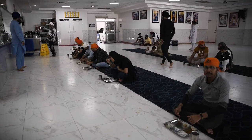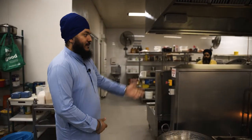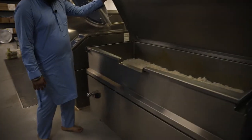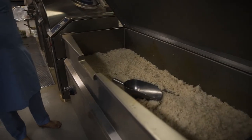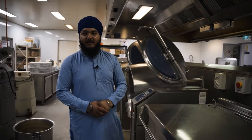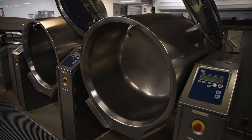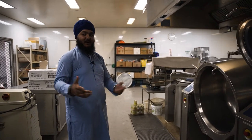This is the Langar Hall, where we cook the Langar. All the offerings are voluntary — the Sikhs who come to the Gurdwara bring along the groceries needed for the Langar. This is a mammoth place to cook rice because on many occasions the people who eat Langar far exceeds thousands on special days. All of this is done voluntarily, and everyone is welcome to eat without any distinction of caste, religion, or ethnicity. If you want food, Langar is free for you.